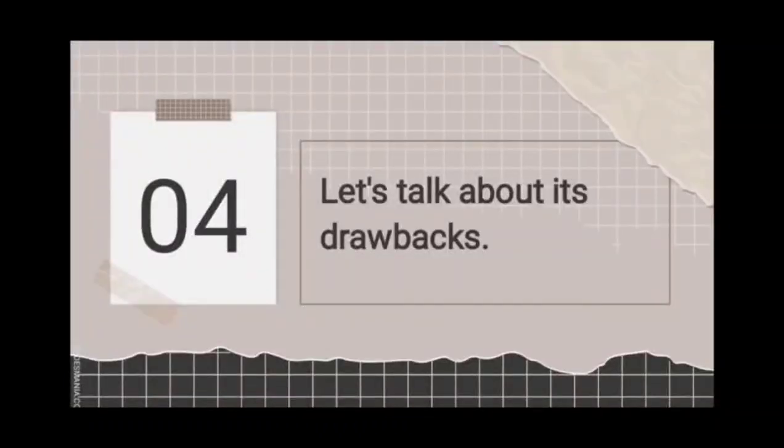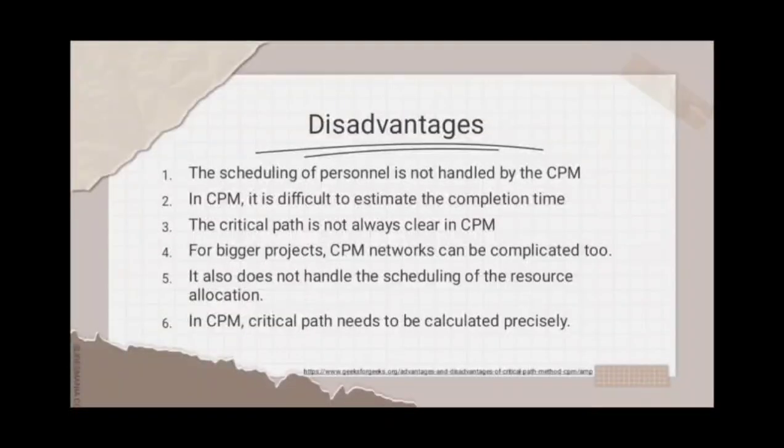If there are advantages, there are also drawbacks of CPM, or its disadvantages. The scheduling of personnel is not handled by the CPM. This happens because every personnel has their own rights in setting their own schedule, and they have the right to complain. When the CPM is the one to handle this, it would seem unfair to them.